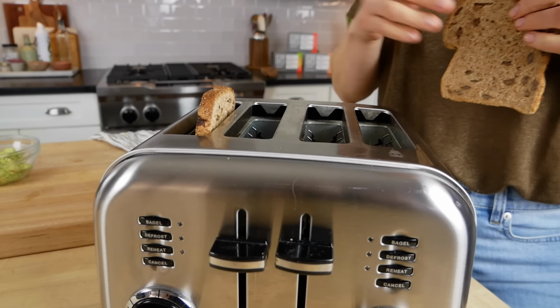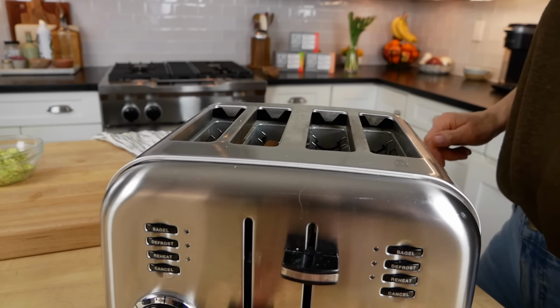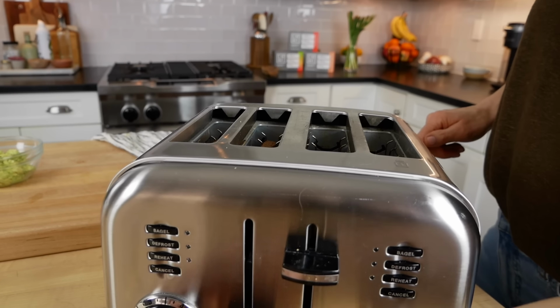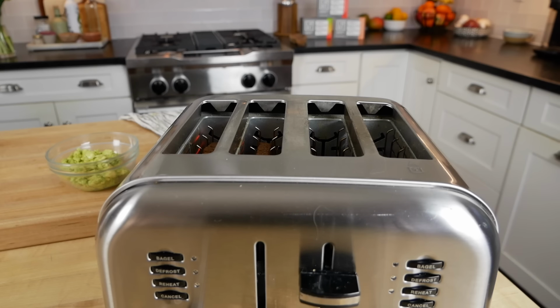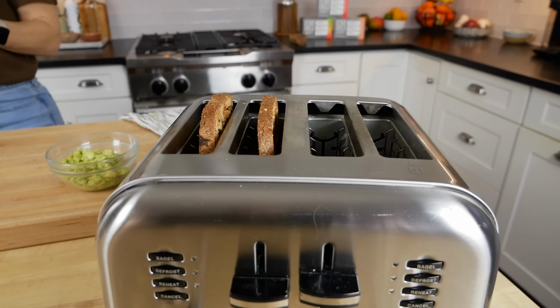Then I'm going to lightly toast 2 slices of sprouted raisin bread. It is very important that you're using a raisin bread because this is what's going to create this sweet and salty combo that's going to make this very simple sandwich just jump off the plate. It's going to make your taste buds dance in your mouth, okay?